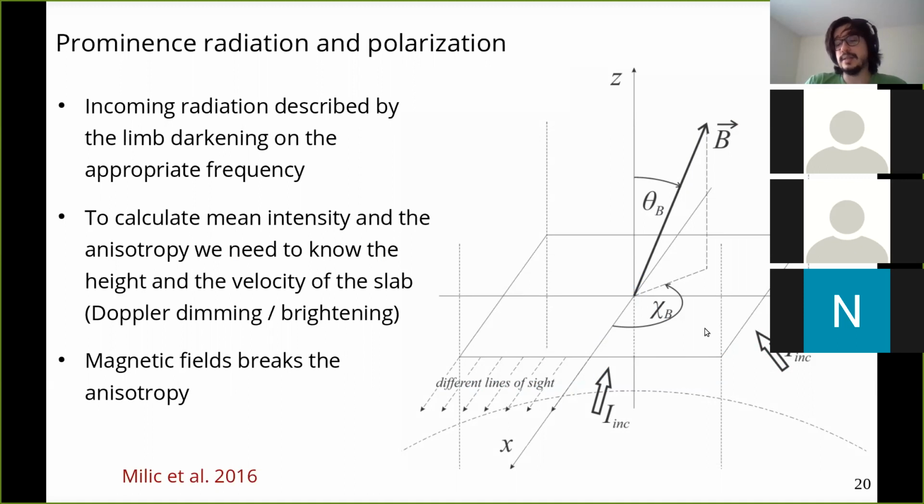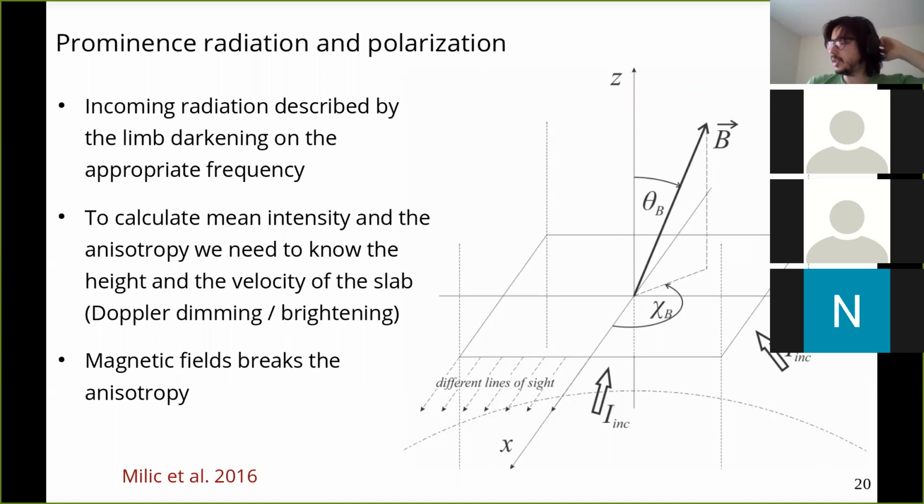Then, as you're going to see, there is some magnetic field that breaks this isotropy with respect to the z-axis, so axial symmetry around z, and it creates some anisotropy there, and we see these prominences having polarized light in both Q and U. In order to understand and model this well, we need to know the height of the prominence above the limb, or the emitting chunk of plasma above the limb, because obviously the higher it is, the more anisotropic radiation is coming to it.